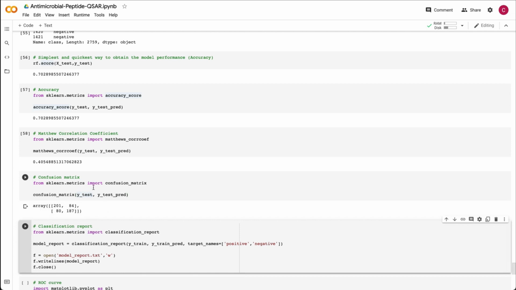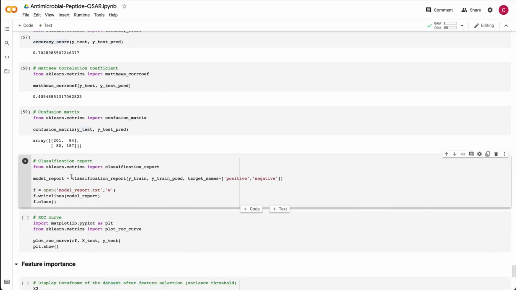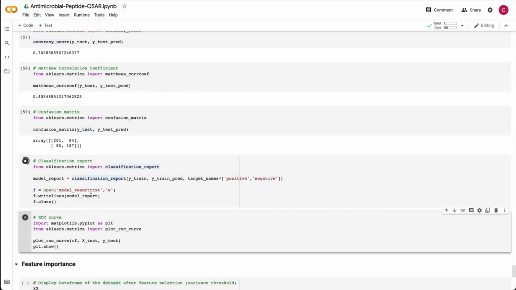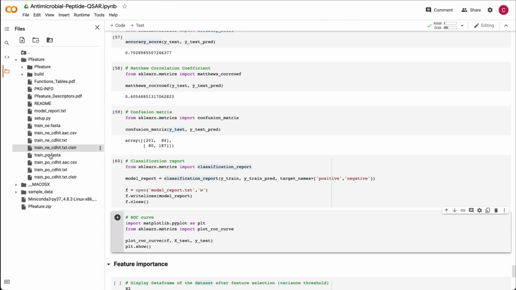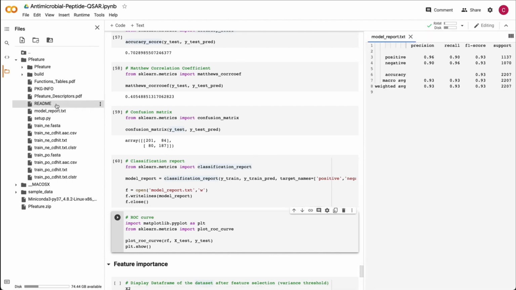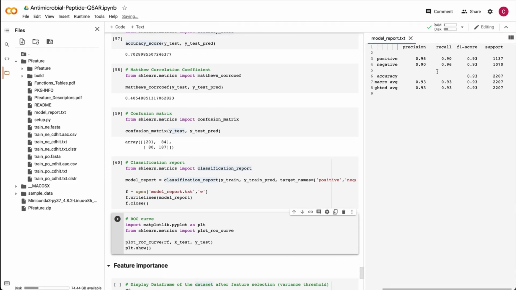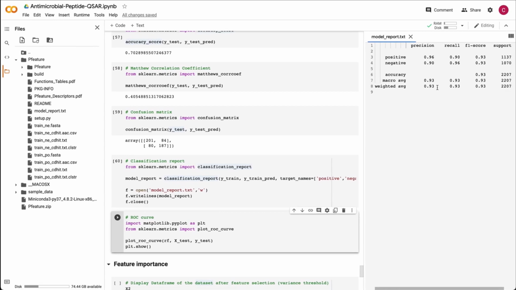The model report will be inside the big features folder. We'll go into this file and double click on it. This is what we get.